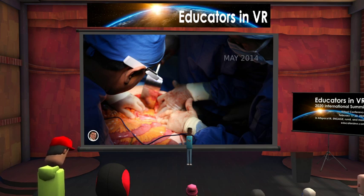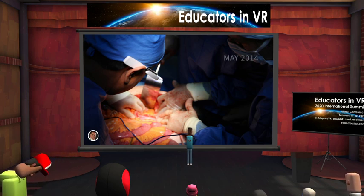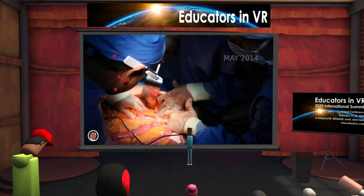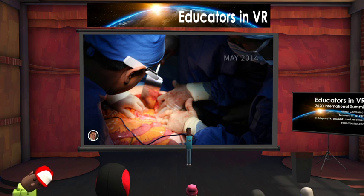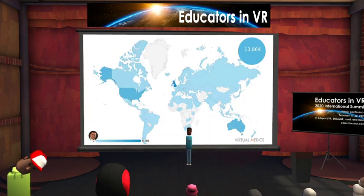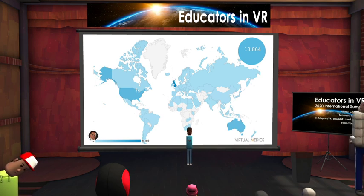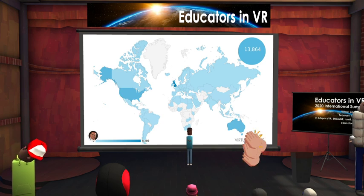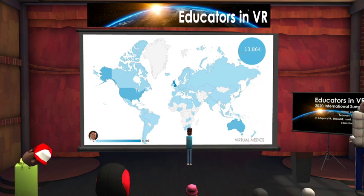They could also put a text message in, asking a question by text, which would then come up in the glass in the corner. I could see them, interact with them. So it's a new way of showcasing a surgical operation. And on that day, I taught 14,000 people in 118 countries simultaneously, just by sharing a simple platform. Suddenly everyone with a smartphone could watch what was going on and then be in any part of the world learning from whoever.